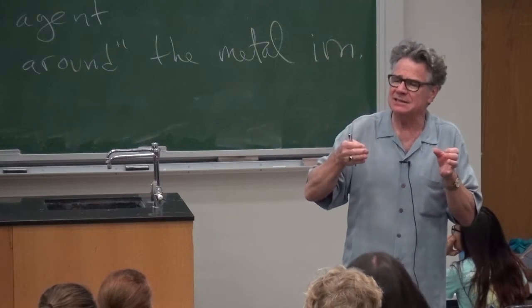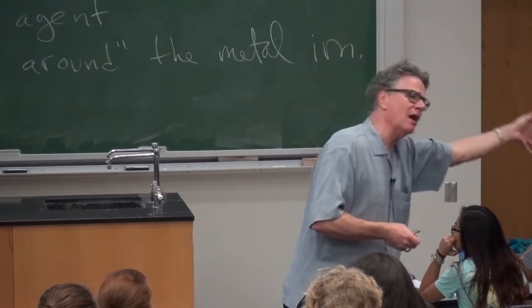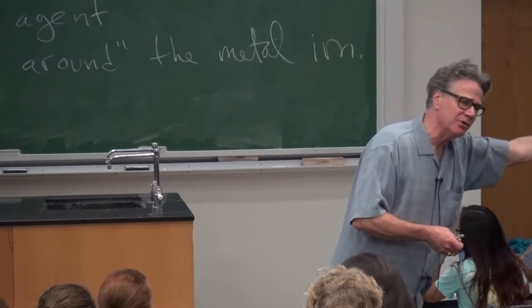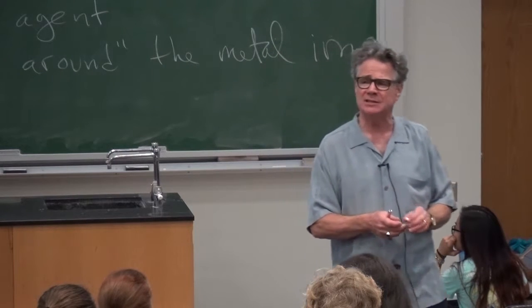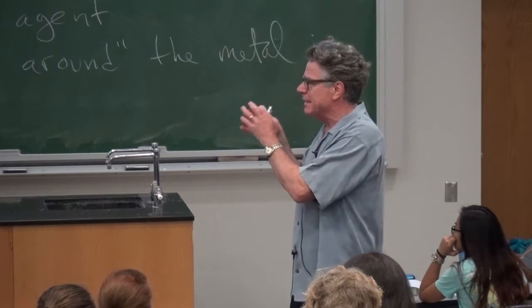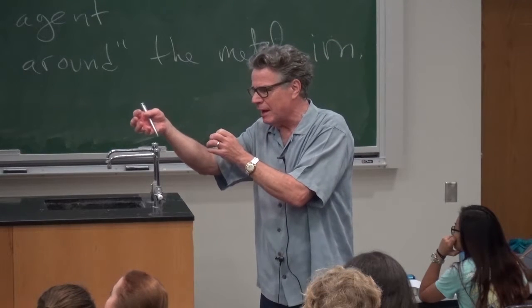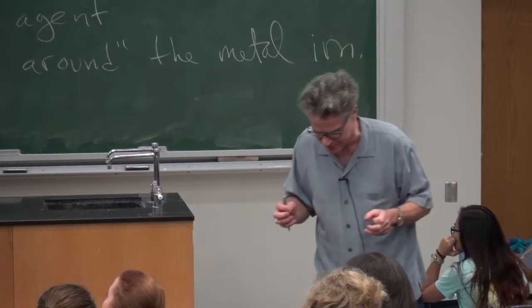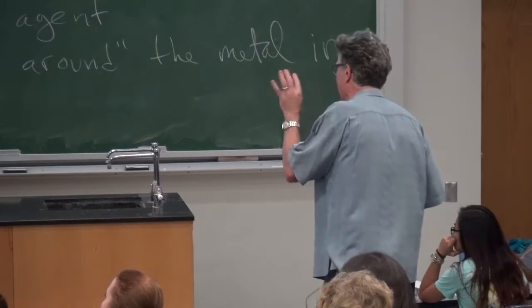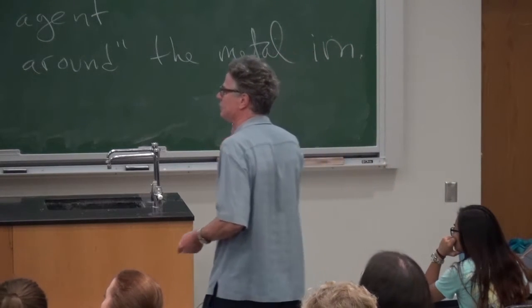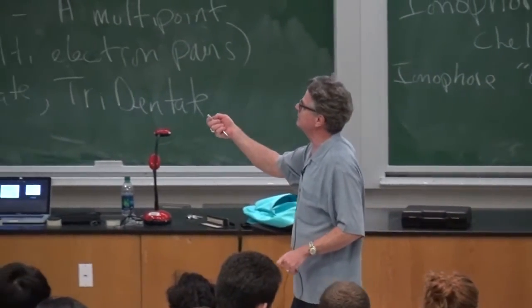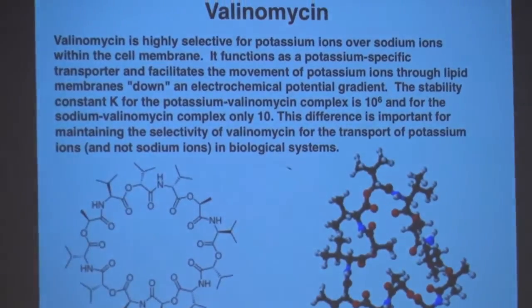So the equilibrium constant is a much greater product-favored reaction for potassium. Equilibrium constant 1,000,000 than for sodium. Equilibrium constant of 10. So this thing is a little torpedo that goes in and grabs the other cell's potassium and takes it out of the cell and thereby kills the cell. And that ionophore notion that it is extremely selective is seen there in those formation constants. 1,000,000 for potassium, and it pretty much ignores sodium.